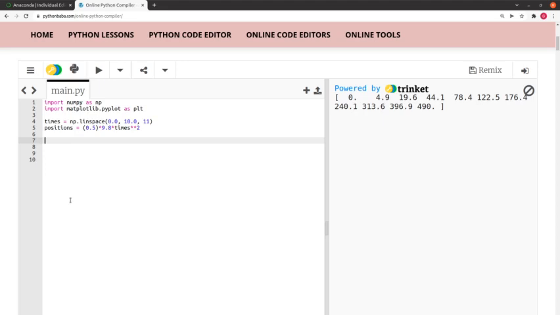But the ultimate goal of this short tutorial is to actually show how to make a plot. So what we want to do now is we want to say PLT. And so because linspace is a function in the NumPy library, because we imported NumPy as NP, we put the NP dot here. And again, this is where the debugging comes in.